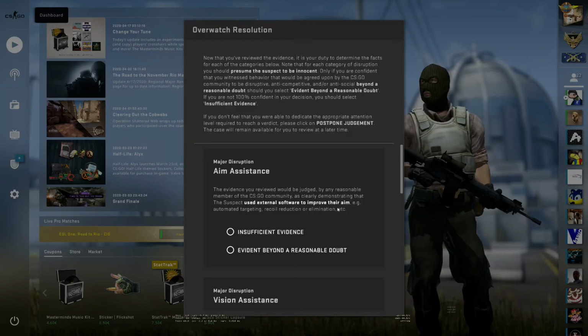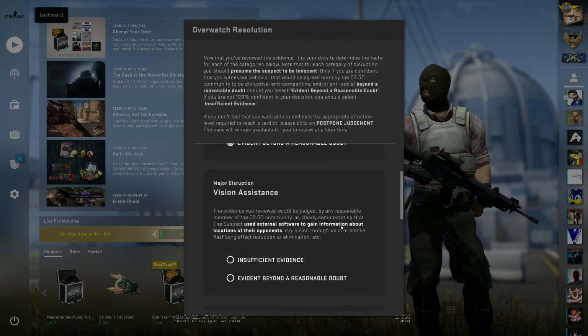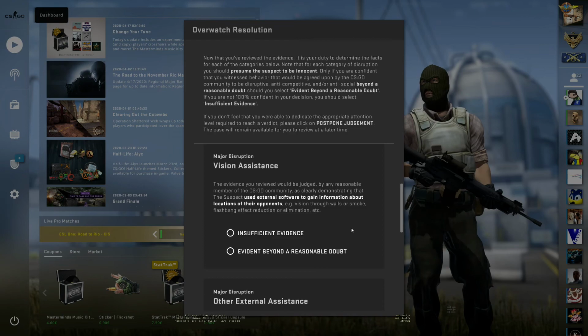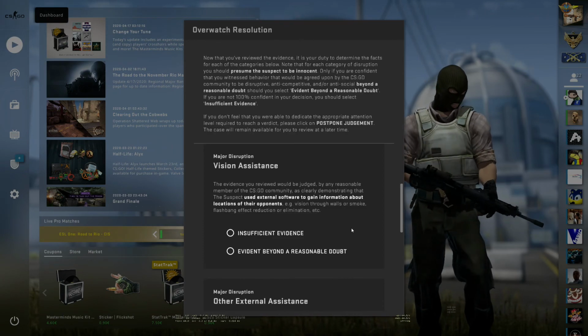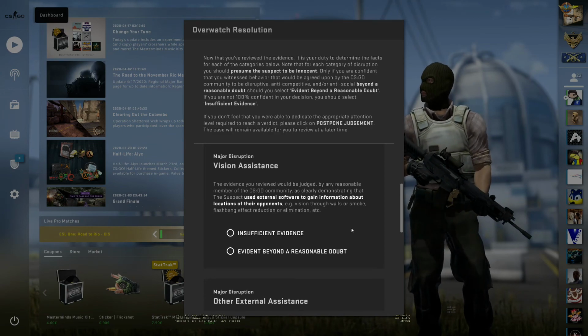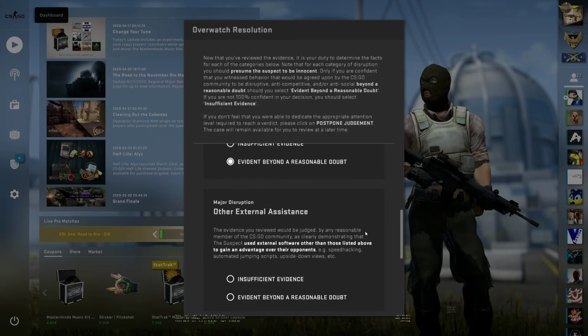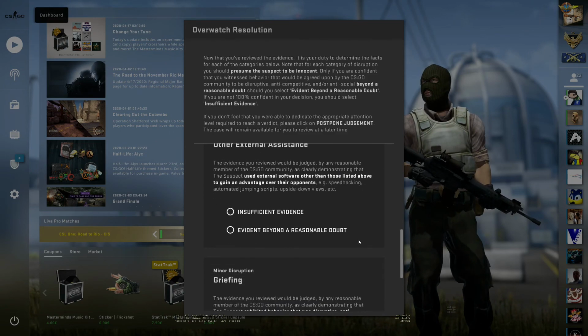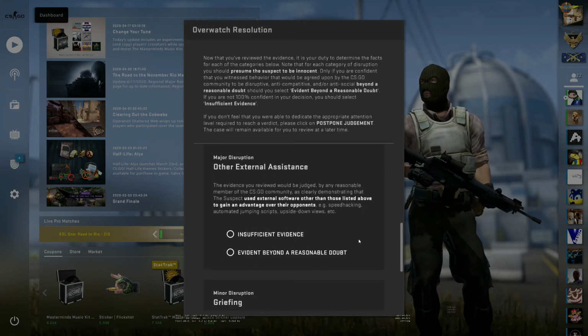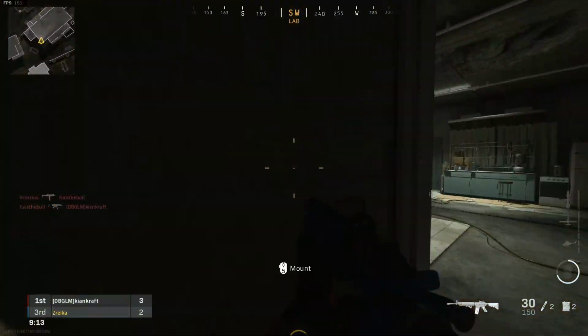At the end of the case, we are given this Overwatch resolution where we have to select if the person had any aim assistance or vision assistance, and so on and so forth. It's quite easy to use and it's self-explanatory. It also gives you different definitions and examples for you to understand how all of this works. So this is what I'm trying to say.